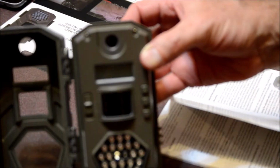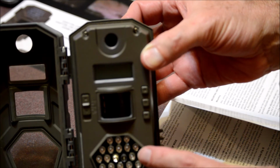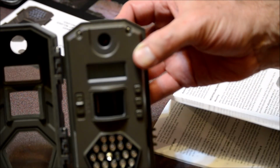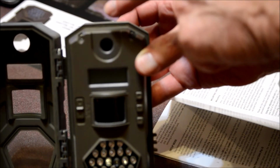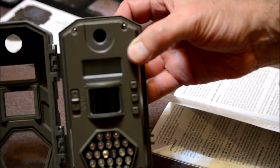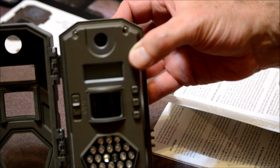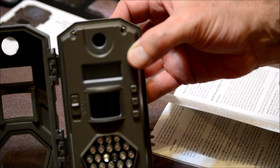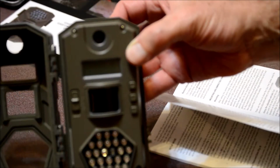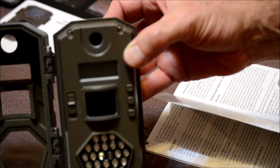You notice it's not blinking, right? The blinking is only for the setup. So I come over here and I'm in the field of view. It ain't blinking. But what is it doing? It's taking pictures. It's doing a video, right? If that thing was blinking all the time, every time something got in front of it, the raccoon would see it, or the deer would see it, the cat would see it. That's why it's not blinking right now, because it's on, it's functioning, and it's doing its job.